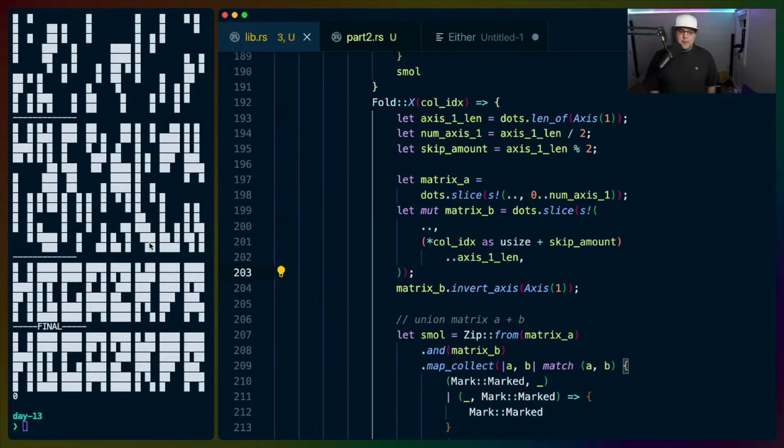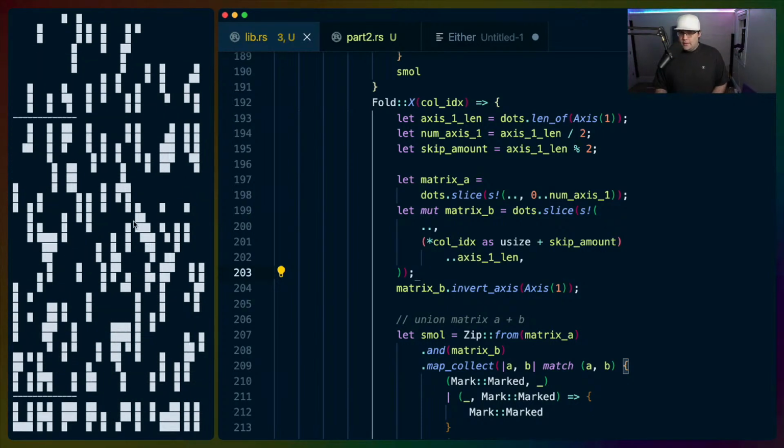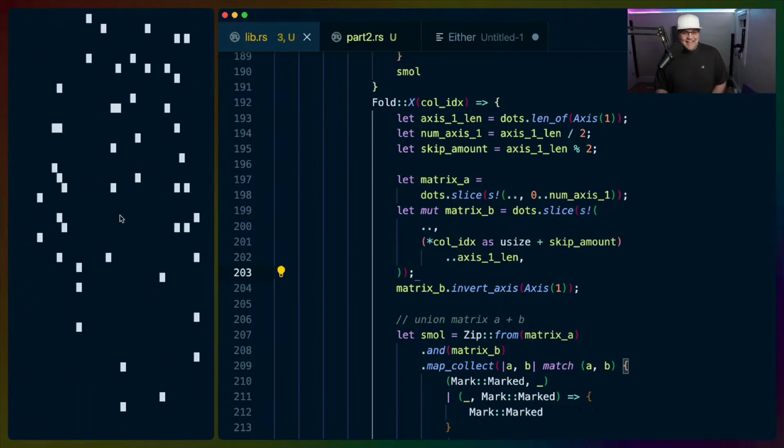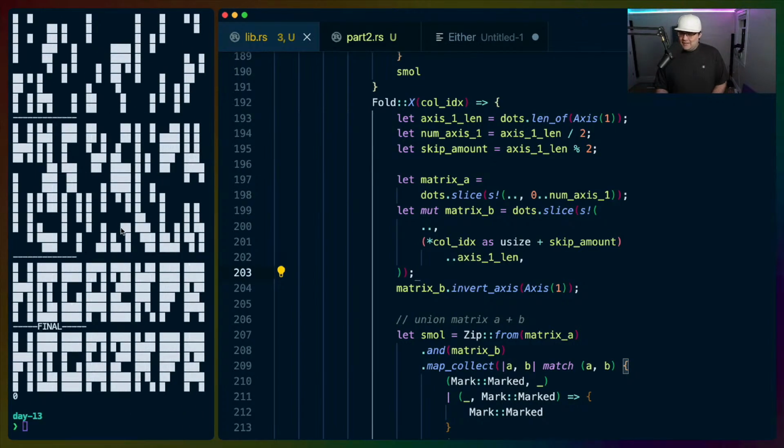I don't even know how to step through all of these to figure this out, because I don't even know where the problem is, and I don't have any of the steps in between. So if I'm going to fix this, I'm going to have to just stare at this as hard as I can.